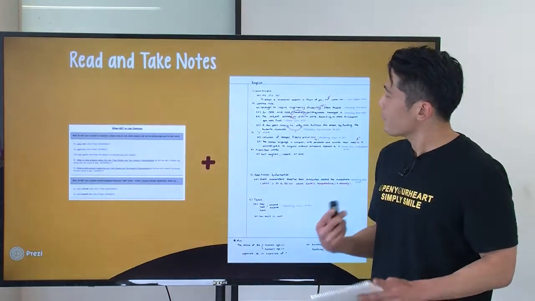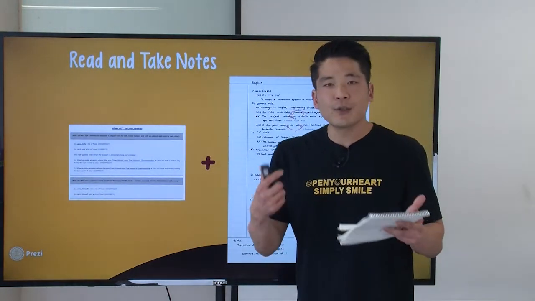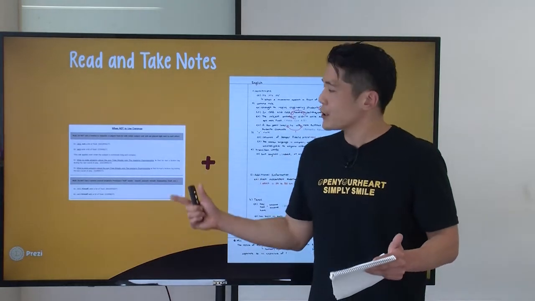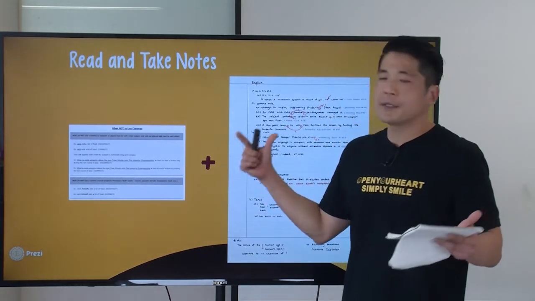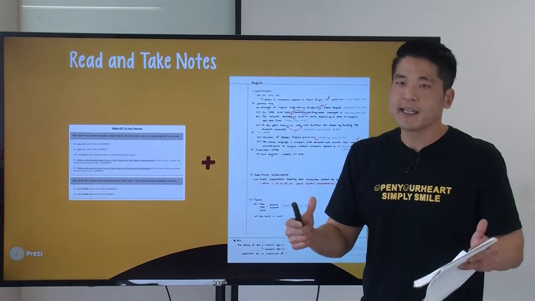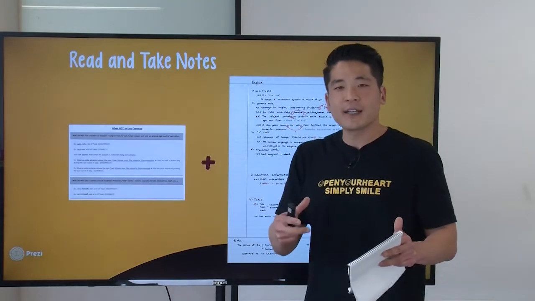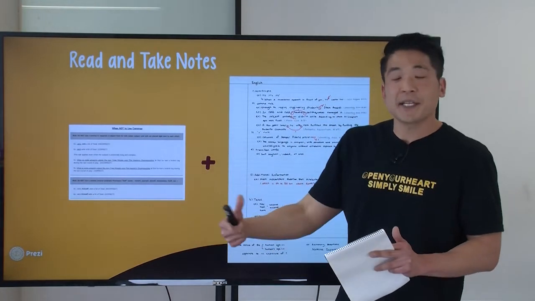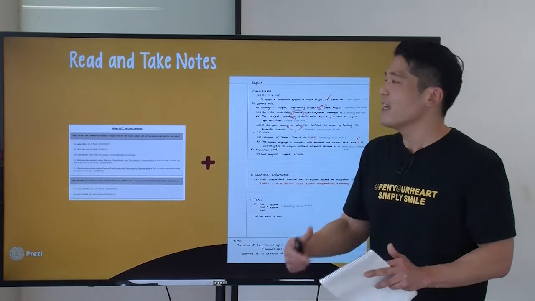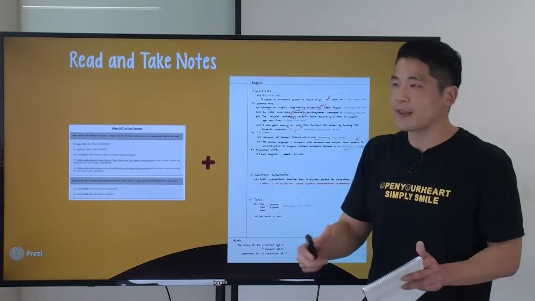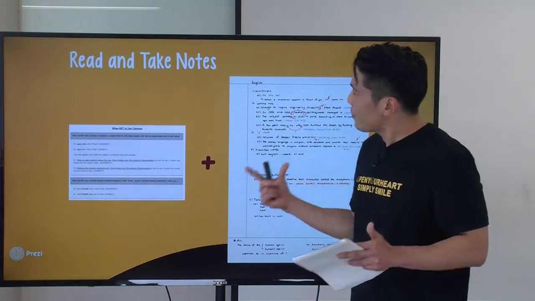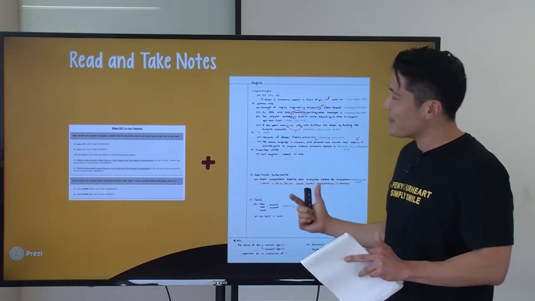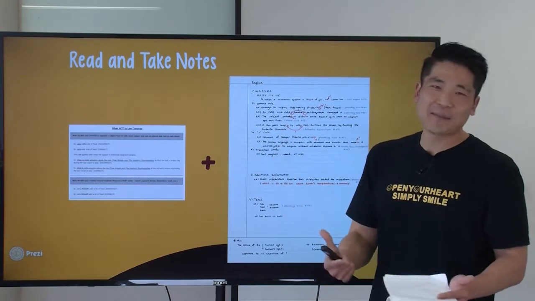So the first part is, students will be given the ACT English textbook, and they'll be asked to read certain chapters from it. This will give students a great chance to study the test. It'll help them to review certain concepts that they already know. It'll also help them to learn new concepts, strategies, and processes that they might not have known or that they're really weak at. Plus, students are going to be asked to take notes based off of the reading assignments.